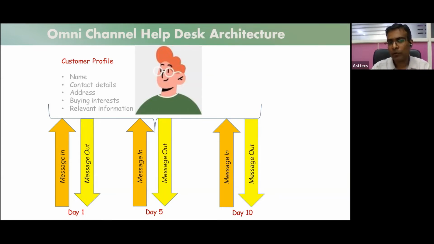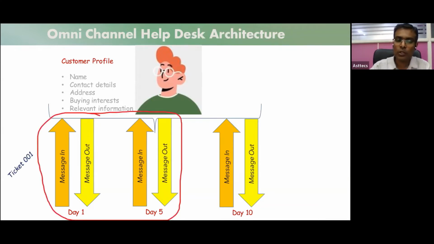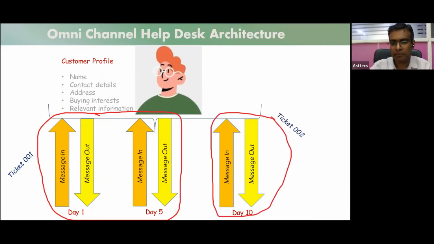Thereafter, we also give provision for the user who interacts with the customer to club the interactions into one more packed format, which we call tickets, which is more like an action point. Over a period of time, whatever is discussed around one topic can be clubbed together and called a ticket. And obviously, if there is an interaction about another topic, it can be clubbed together and called a ticket. And this ticket is something which people can process. So when we were talking about the example of the resort, a ticket is about a booking, and it can have multiple communications spread over days.